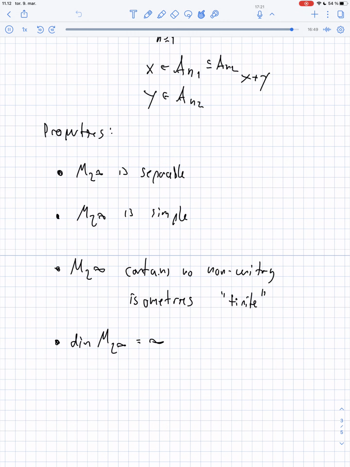Back then, this was considered a very pathological type of C-star algebra. But I guess what often happens in mathematics is that the pathology of one generation becomes the key examples for the next generation, and today this is considered a very nice C-star algebra. We know a lot about it. But this shows you that you can get behavior that is a lot like the finite dimensional case, even though you have an infinite dimensional setup. So let me stop here.